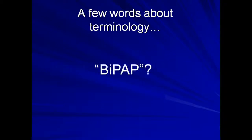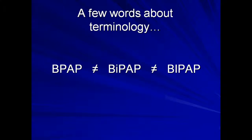A second potential source of confusion is regarding the term BiPAP. Unless you have absolutely no prior familiarity with this topic, you probably paused for a moment when I listed the major options of NPPV as CPAP or BPAP, instead of CPAP or BiPAP. Despite the term BiPAP being ubiquitously used to describe a general mode of ventilation, the term BPAP is technically the correct one. What's the difference? BiPAP with a little i and BiPAP with a big I are both specific types of BPAP delivered by specific ventilator models produced by individual corporations. To further confuse you, a minority of clinicians but a significant number of scientific papers use the term BPAP and NPPV fully synonymously. When in doubt, it's always best to describe the details of whatever mode of vent support you wish to provide to prevent miscommunication on account of terminology.